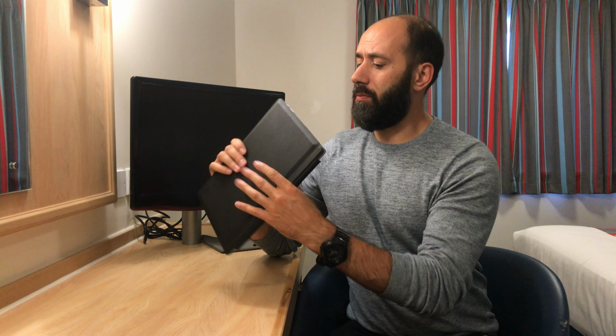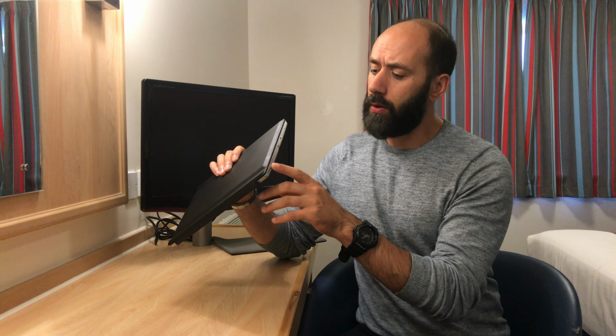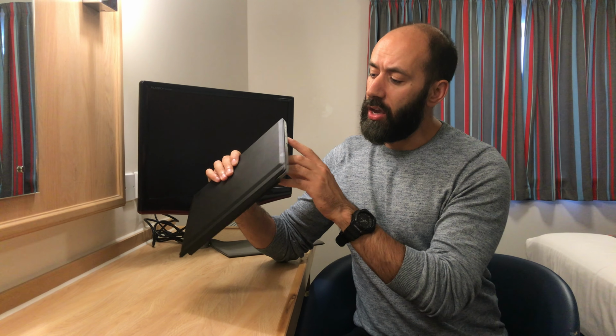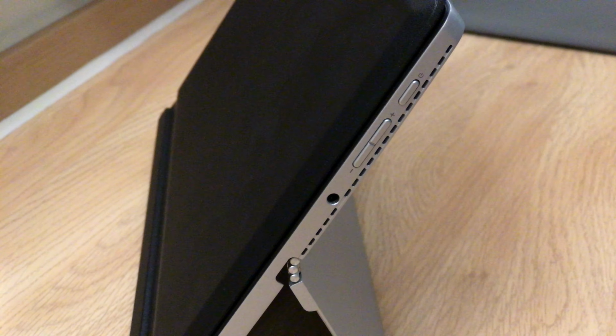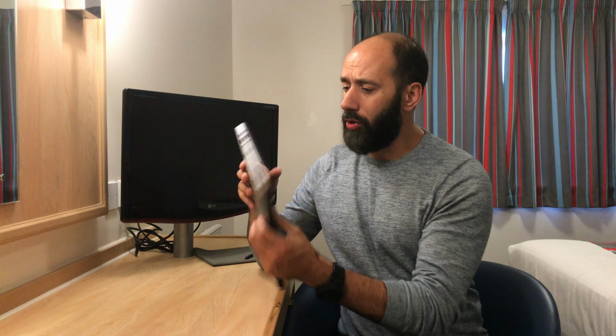So, as is typical, we're going to have a look at the actual physical inputs and outputs of the device. Starting here from the left hand side, we have a side speaker, which is not great for audio. We'll cover that in a bit. We have a headphone jack, volume rockers and power button. It's also noted that it's got vents on the side. That's because this little baby is quite noisy and it gets quite hot.